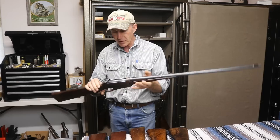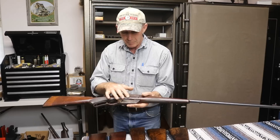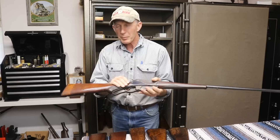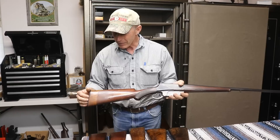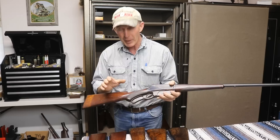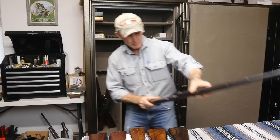Here's another one in really dandy condition — I think there's a little blood that took some of the finish off across the receiver, but otherwise in really nice condition. Unfortunately somebody a lot taller than me put an extension on the buttstock, so I'm working on finding a suitable stock. Nobody reproduces pistol grip stocks semi-inlet, so we'll have to make a stock from scratch for this particular rifle.